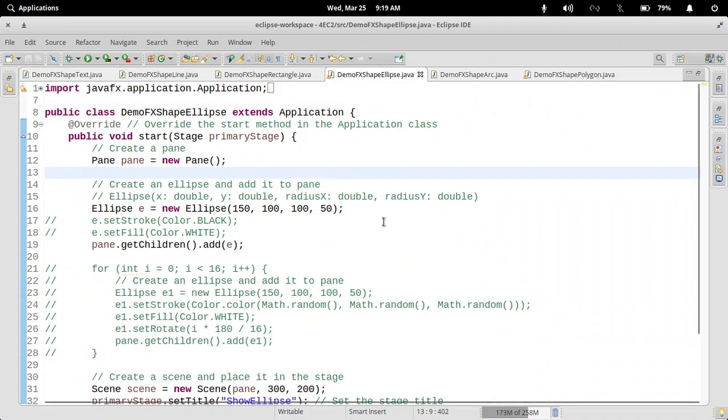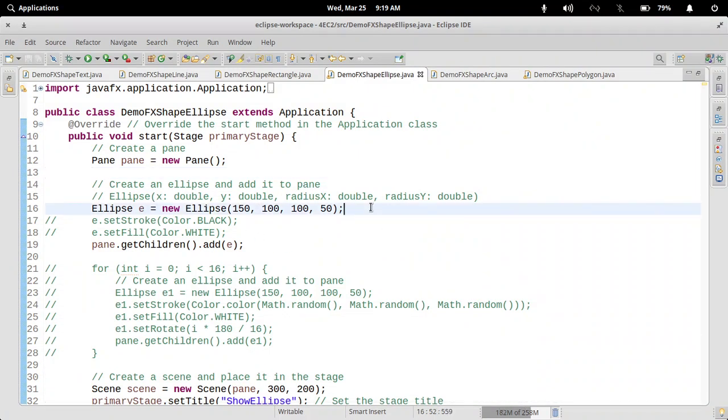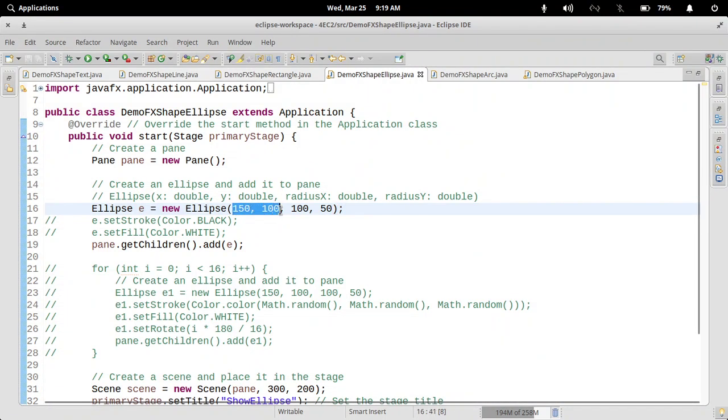So ellipse, whenever we say ellipse, there will be a center, and for an ellipse there are 2 different radii, radius x and radius y. All these are double values. Okay, so the first 2 parameters are the center x and center y, and then the third parameter is x radius, the fourth parameter is y radius.